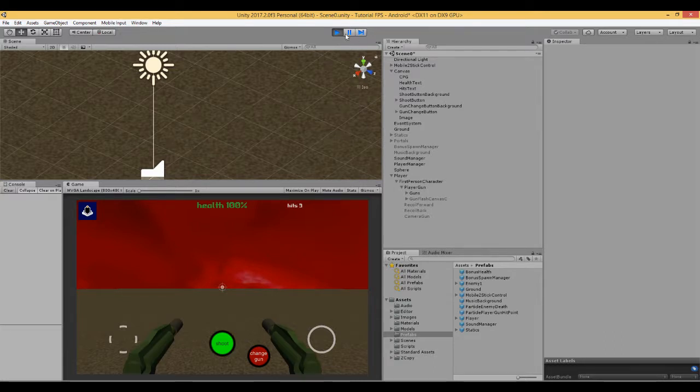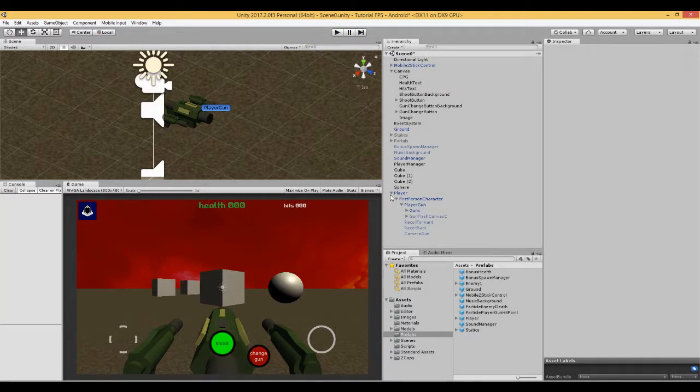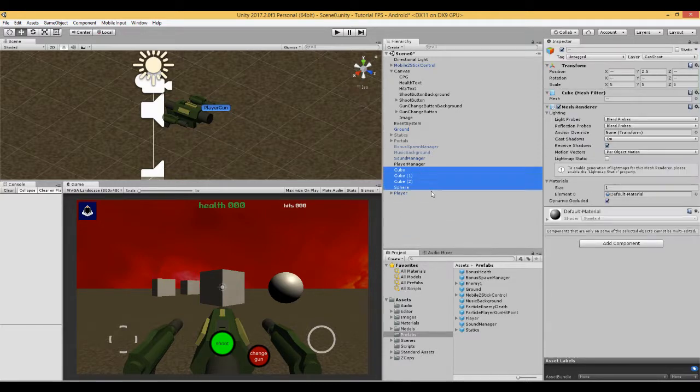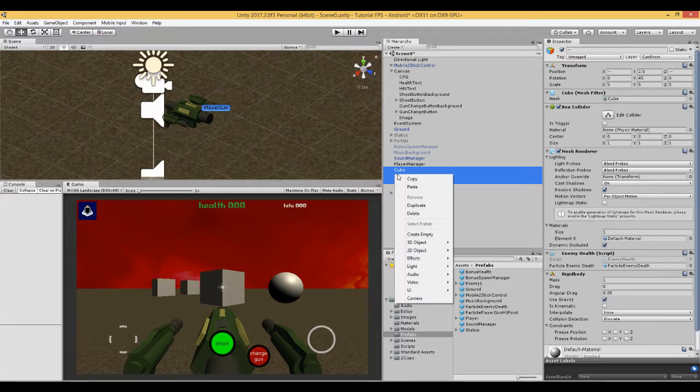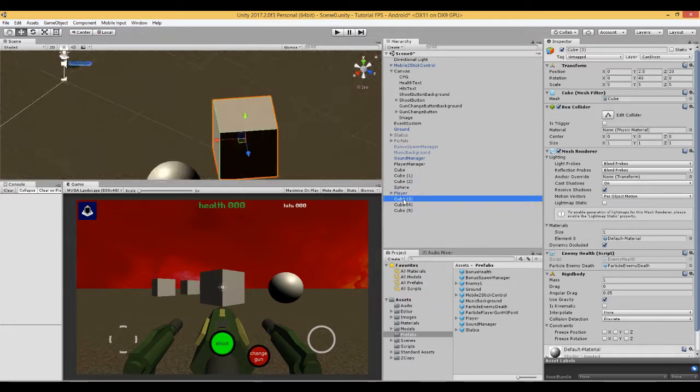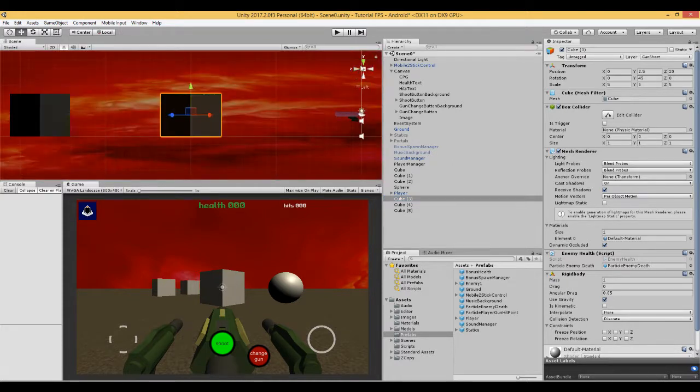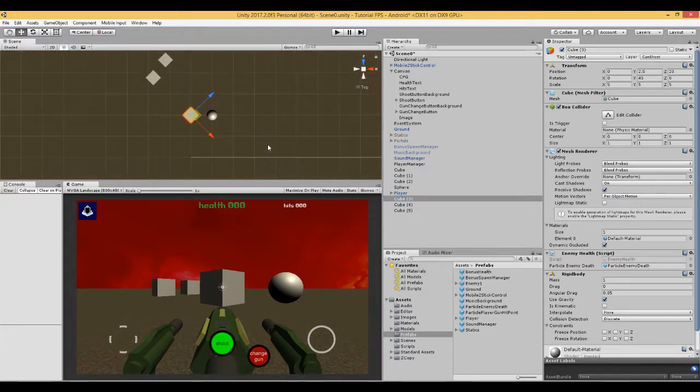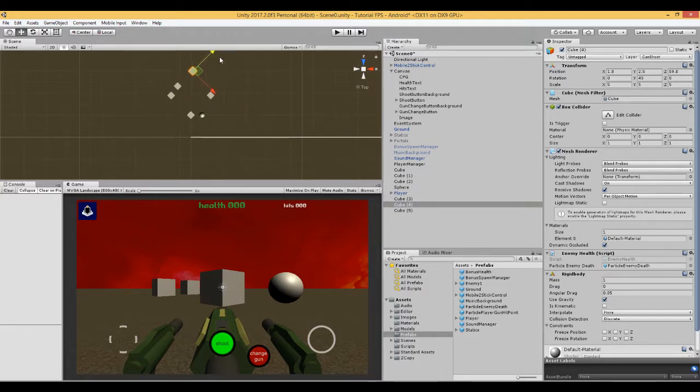Okay, good. I always like to test these things like 2 or 3 times. So let's just double up some cubes. Well worth taking the time on this. Let's just duplicate this lot. Give ourselves some more so we can really test our gun. All right, then we can give us a chance to have a bit of a run around as well. See it working on the fly. Alright. Good. So just move those there, and we can just tidy up a bit.